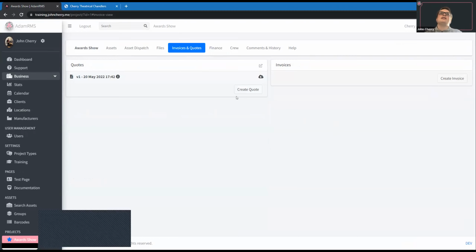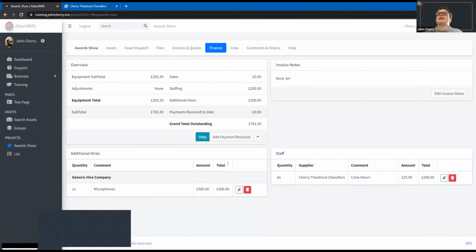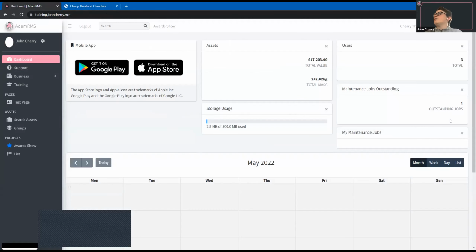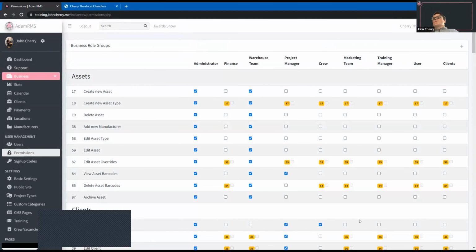just update my permissions again and refresh the page, what we can see is the finance team can see a lot of information, but they can't change very much because they don't need to. They just need to be able to add payments received and track things like payments received in the payments ledger here. So that was just a couple of the permissions that we've set up in there. As you can see, the views can change very heavily depending on what permissions you need to have for your business to work best.